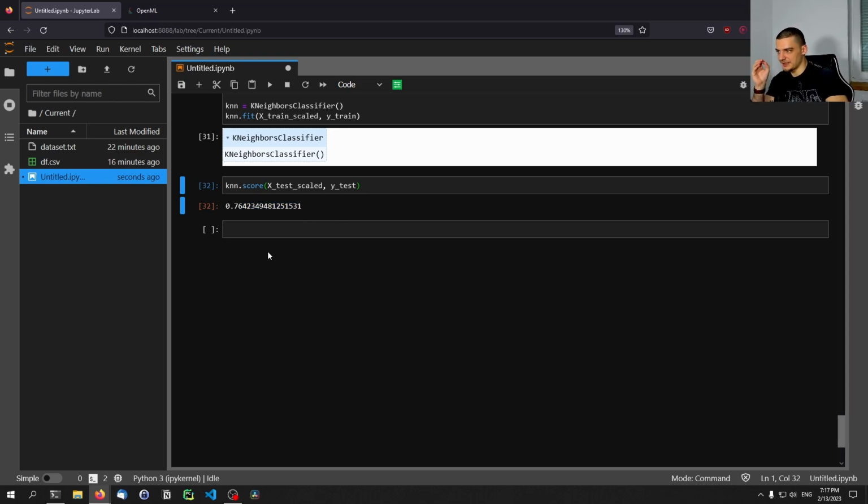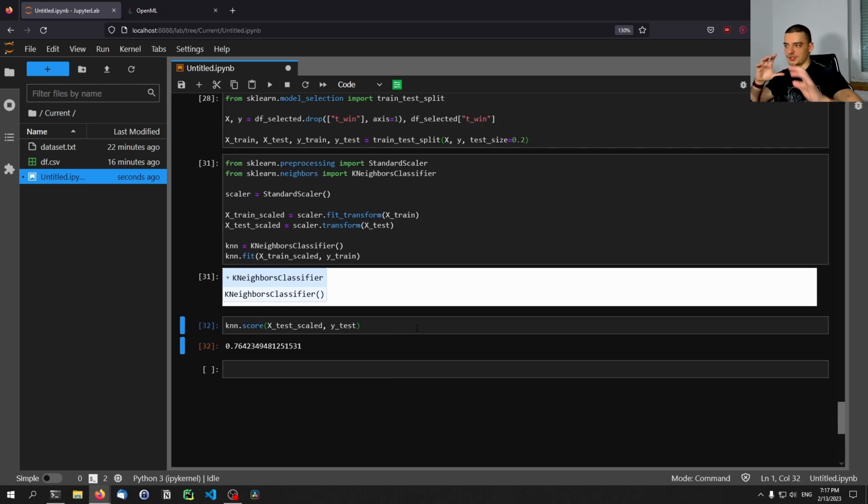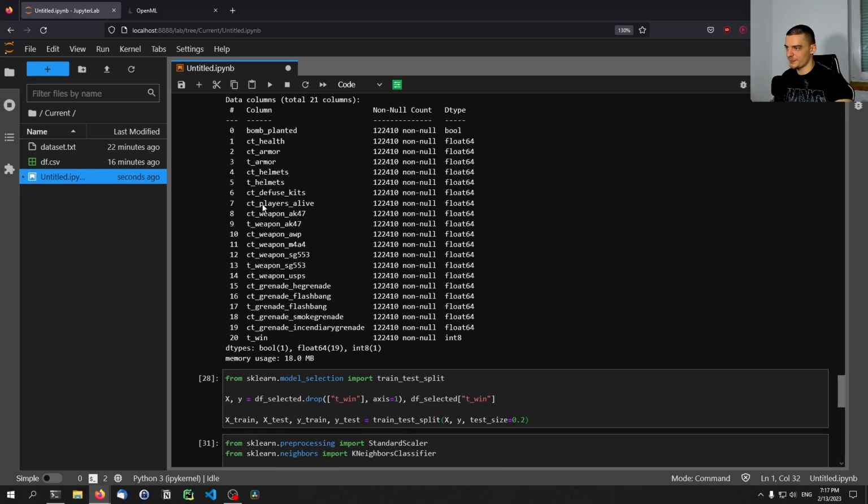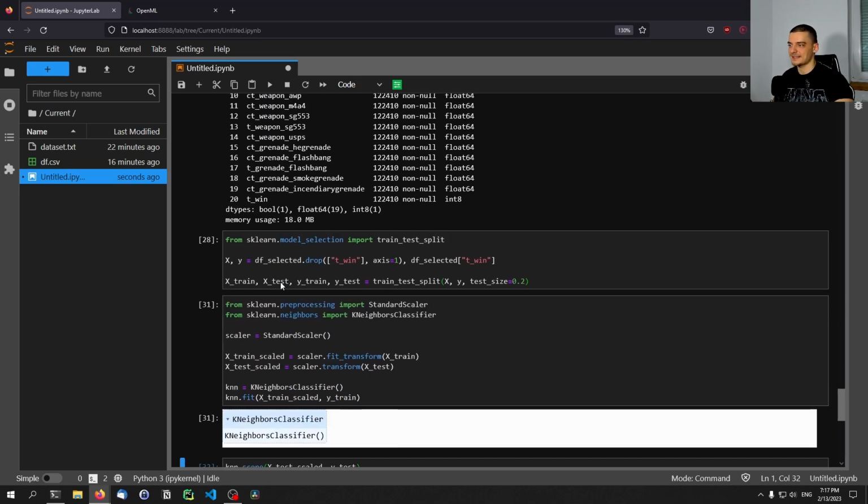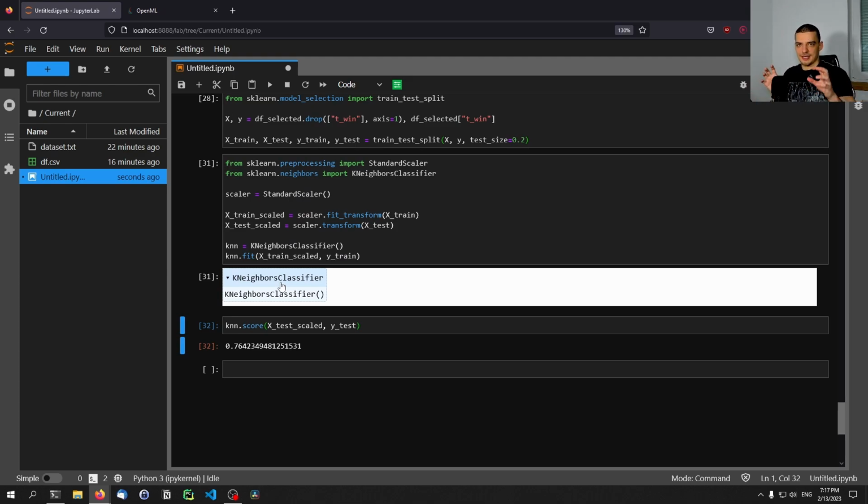This basically means, in clear words, that when you give this model information about the armor of the different teams, the helmets, whether the bomb is planted or not, the money, the different weapons, all these features that we have above, whether they have defuse kits and stuff like that, at a random point in time, or at least in the 20-second intervals, this model will have a 76% accuracy when telling you whether the T side or the CT side wins. And this is just with a simple k-neighbors classifier without hyperparameter tuning or anything like that.